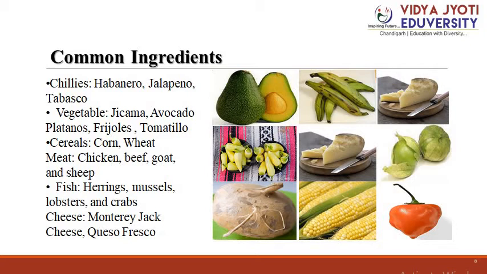Some of the most common varieties are the habanero, counted among the hottest chilies. It is green when unripe and takes on various colors such as orange, yellow, and even white as it ripens. It is the second hottest chili in the world after the Indian variety called Naga Jolokia.